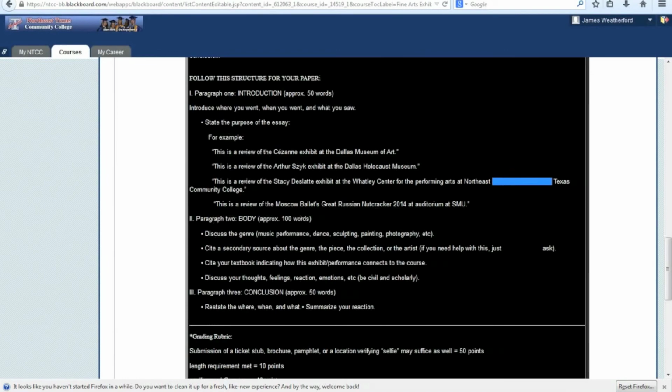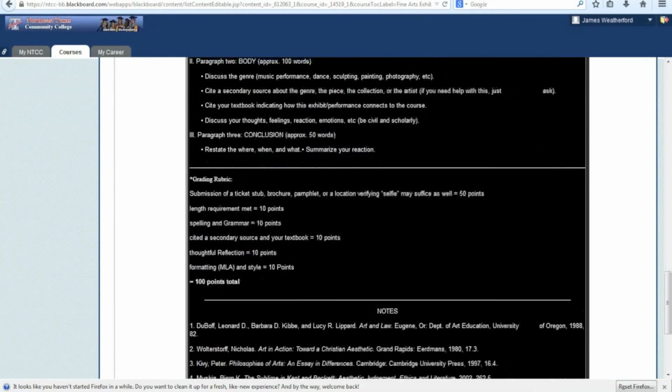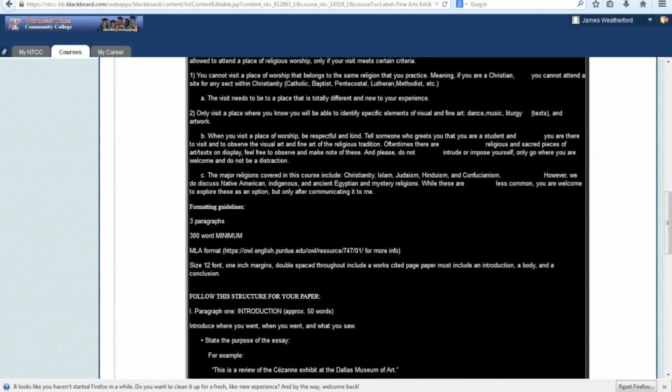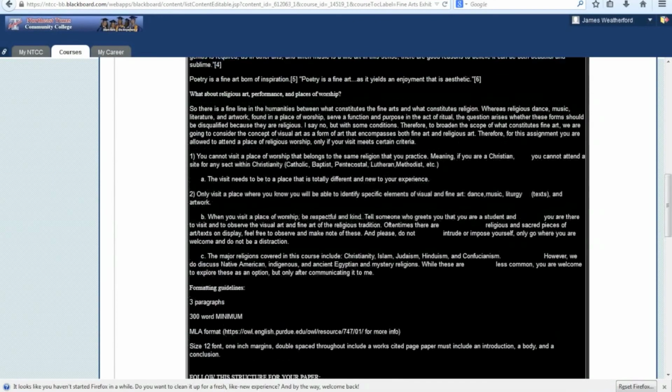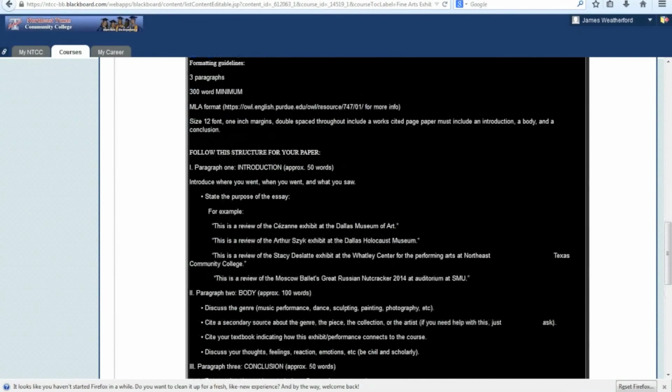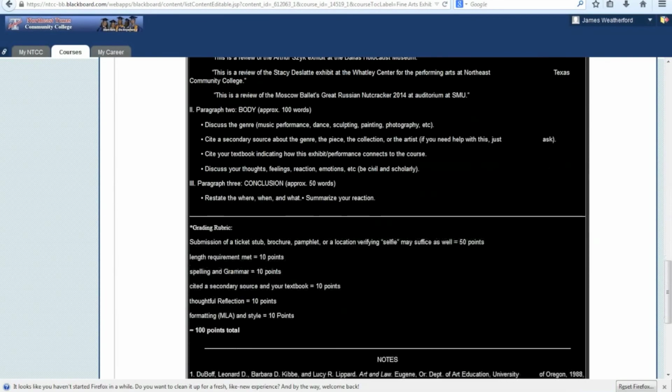Anyway, the reason why this looks different to me right now is because I'm using Firefox, but I made this on Chrome, and there are a ton of compatibility problems with Blackboard from browser to browser. So I will make a statement now: Internet Explorer is probably not your best choice. Lots of issues tend to arise with Internet Explorer. This would probably look normal on Chrome, but since I'm using Firefox right now, it looks a little bit weird, so I have all these spaces. If you see weird stuff like that, it's not because I don't know what I'm doing. It's just your browser is different than mine.